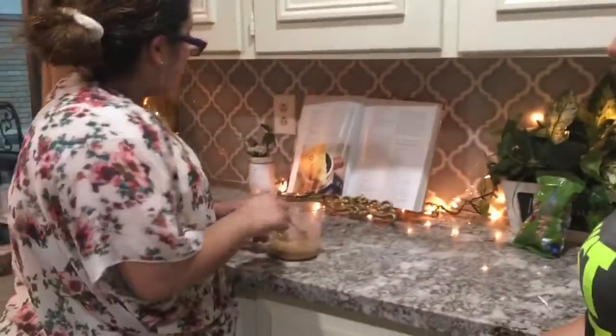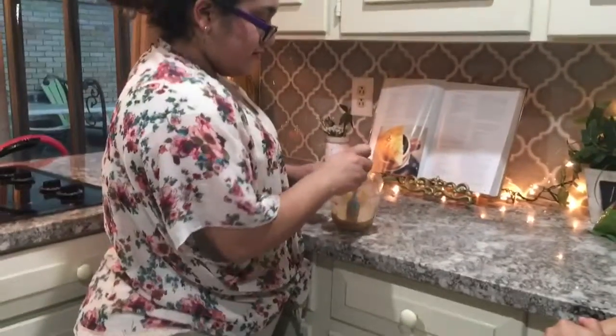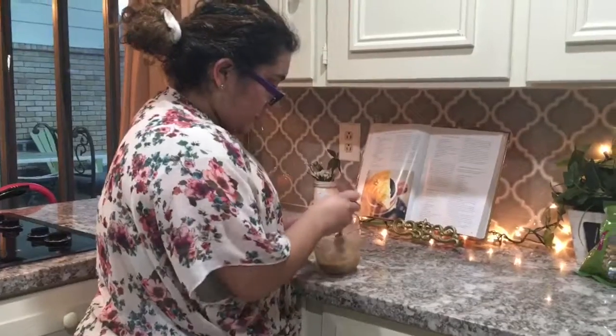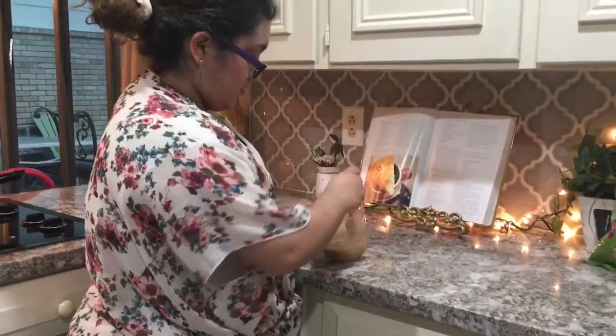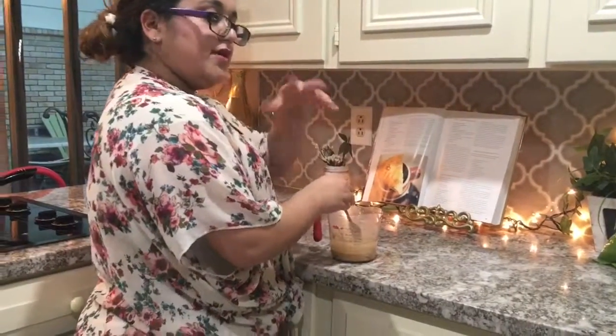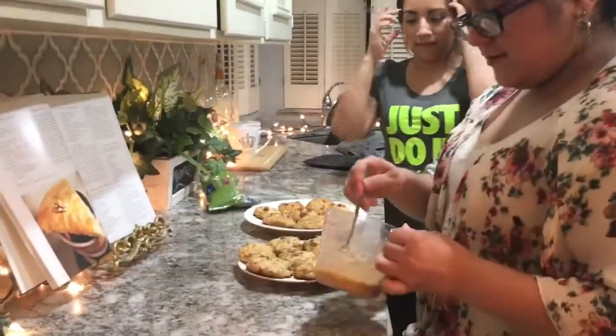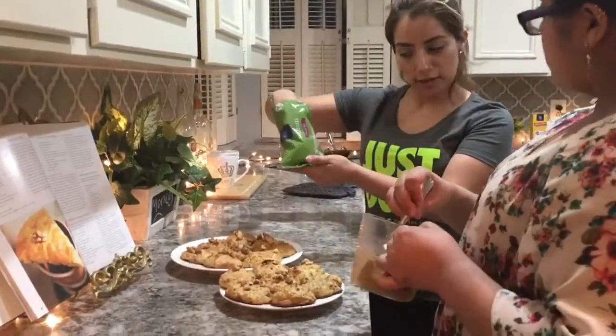Back to the scones. Halfway through the baking, you want to rotate the pans, that way they bake evenly and your little golden crust is evenly distributed all the way around. So we will rotate them. Oh, the fun part. This is basically the part where we decorate it.